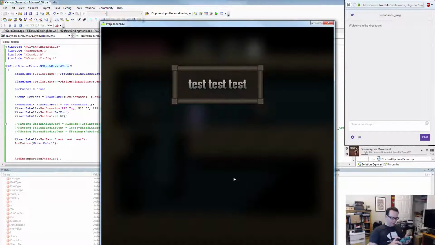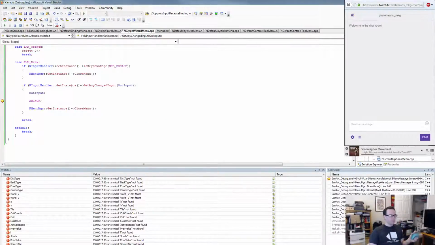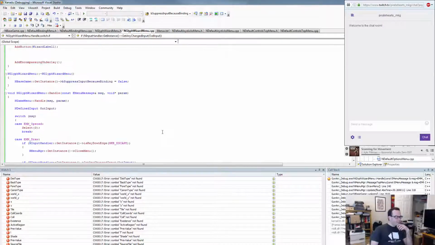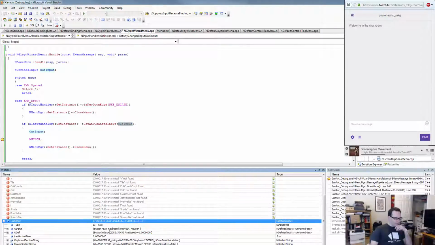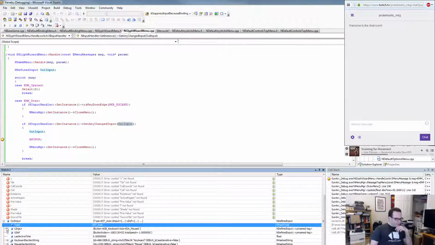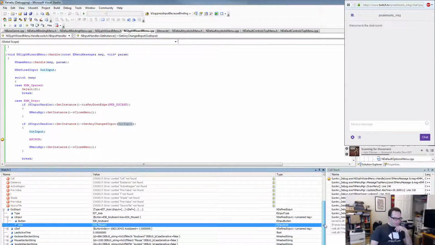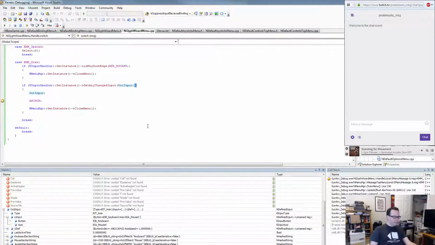I'm going to hit the X button, and nothing happened. Why didn't it? Oh, whoops. So it just responded to the mouse movement there. I'm not sure why it wasn't responding to the X button. But if I look at the out input here, it's going to say it was an axis. Which axis? It was the mouse X axis. Right, so it was reacting to me moving the mouse to try to close the window.